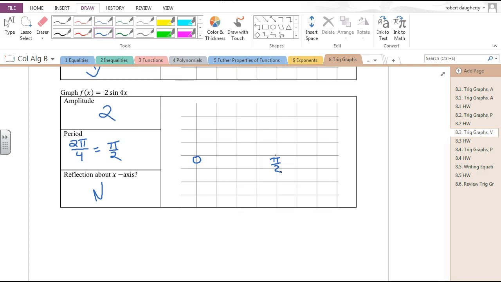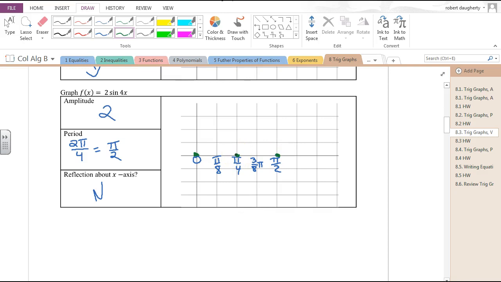Now, what is half of pi over 2? Pi over 4. So that's right here. What's half of that? Pi over 8. Noah's on fire back there. So if this is 1/8, 2/8, what's this one? This is 3/8 pi. And that's 4/8 right there. So what does the sine function do? Where does it start? Starts at 0. Where does it end? Halfway in between. 0. Okay.